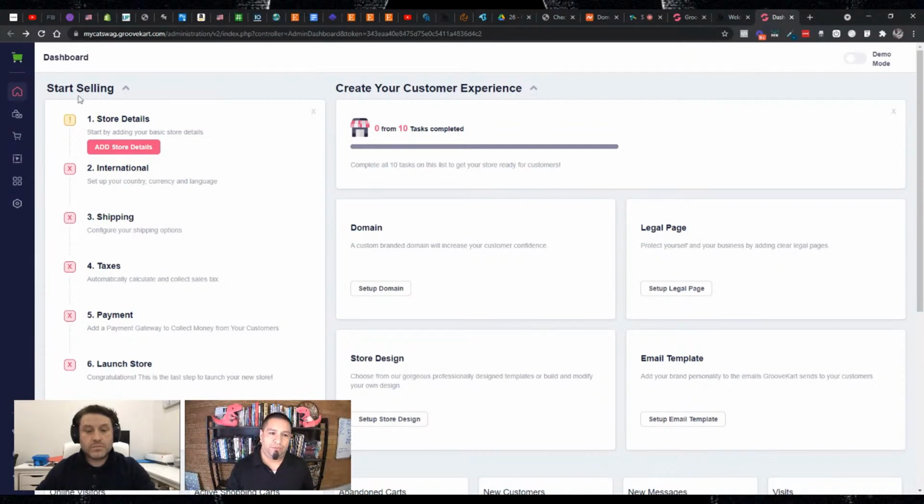Okay, so let's start by following the wizard. And as you can see, the domain is here. We're going to do our best to follow these steps and then do the domain after that. I already have Namecheap open, so we wanted to show you how to update name servers and things like that, so that you're aware of how to do these steps.